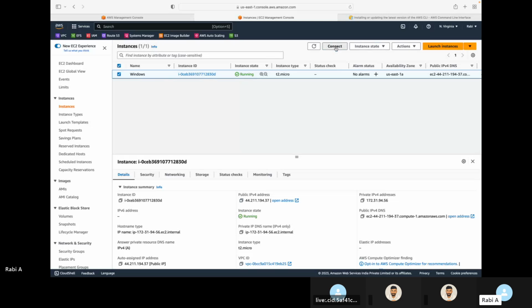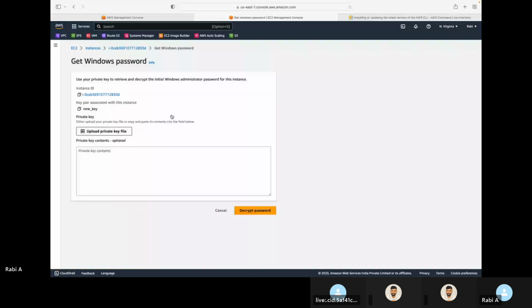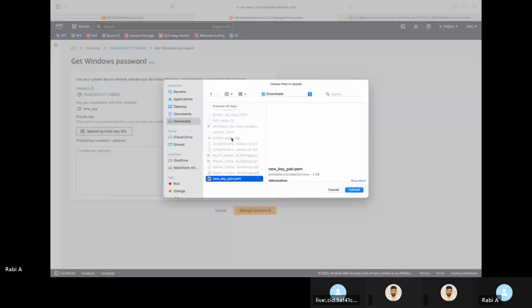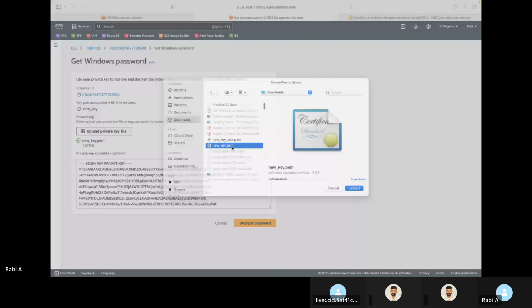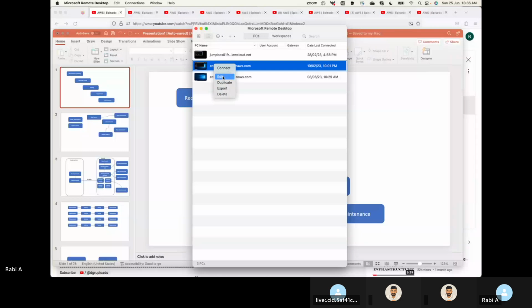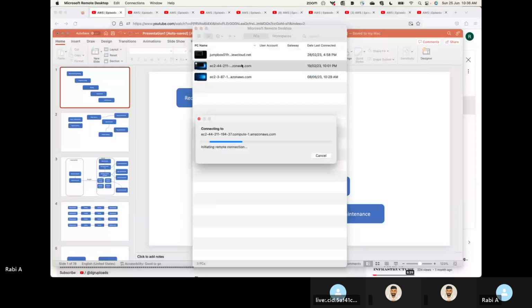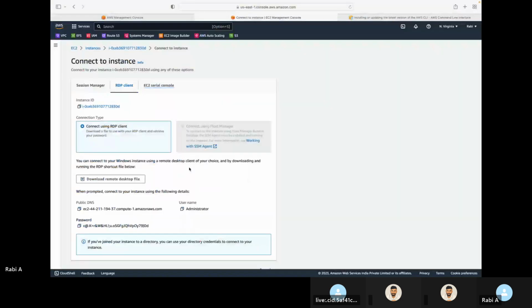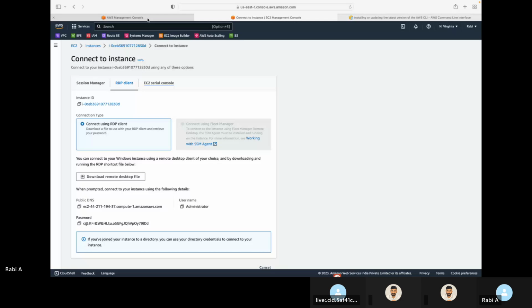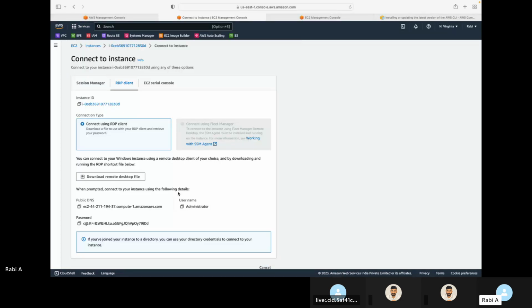Let me see if I can connect to this. I'll give my username, I'll give my password.